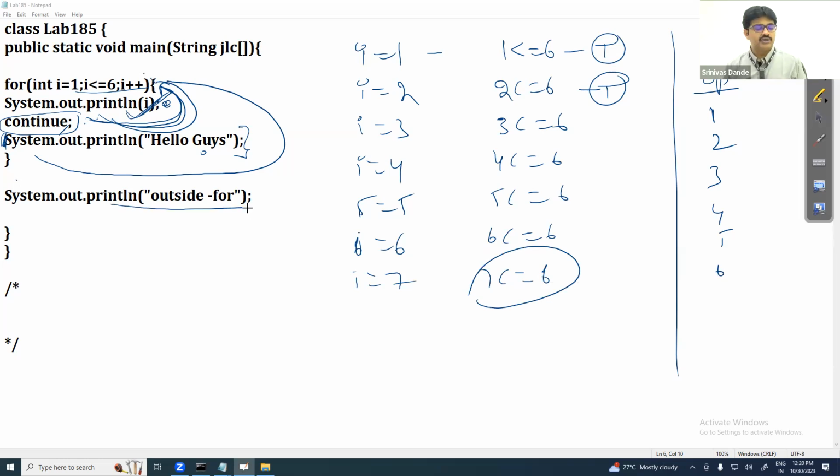It prints the output. But in this case, guys, any chance to use the continue? Any chance to execute the hello guys again? In this dry run, any chance to execute the hello guys?